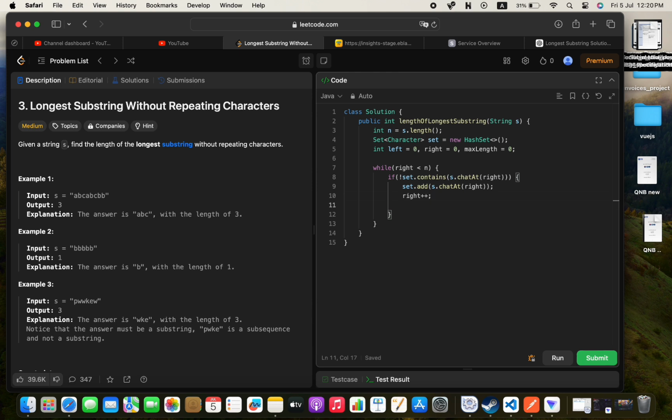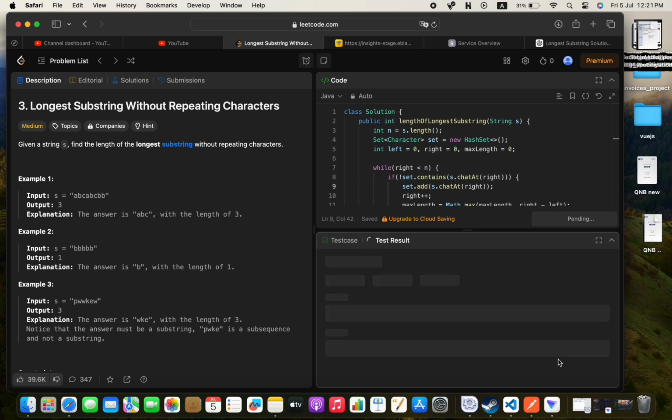Why is this approach better than the naive one? Efficiency. The sliding window approach runs in O(n) time complexity, making it much more efficient for large input strings compared to the O(n) cubed complexity of the naive approach. Simplicity. It uses a single pass through the string with a clear and concise logic, making it easier to understand and implement. And that's how you solve the longest substring without repeating characters problem using the sliding window technique. This method is efficient, elegant, and a great example of optimizing a brute force solution.